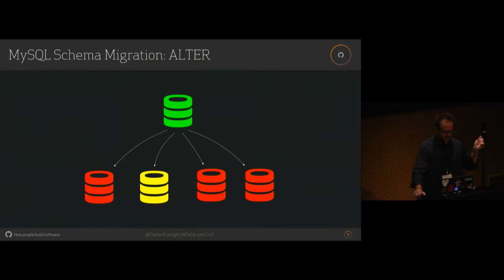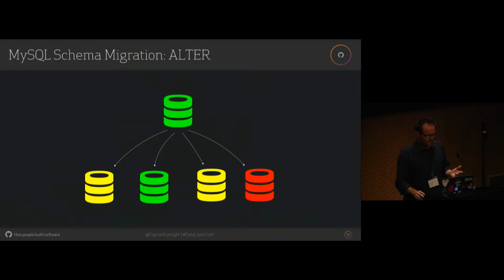So if your application looks at the first replica and gets one bit of data, and then looks at the second one, the next time it's going to get something different. So you end up in a situation where you have all of these problems. So now the second database here is caught up and it's happy. Now the next two, they're far behind. So now you're getting three different bits of information when you're querying the replicas. So ultimately, everything catches up. You're happy. You say, okay, never doing that again.